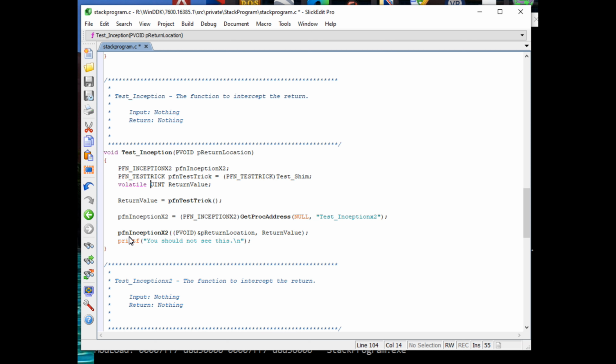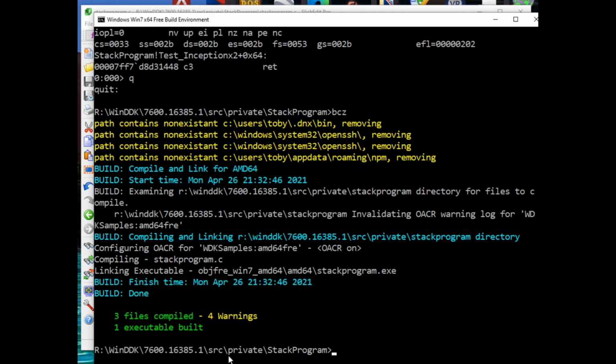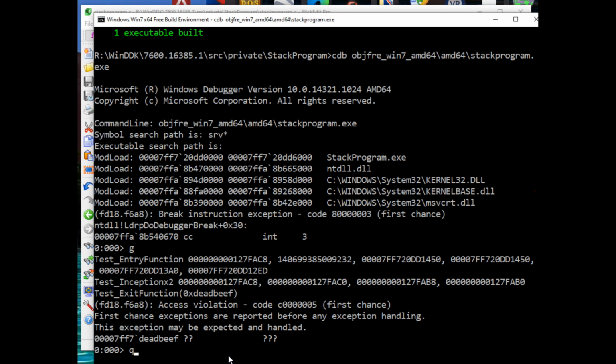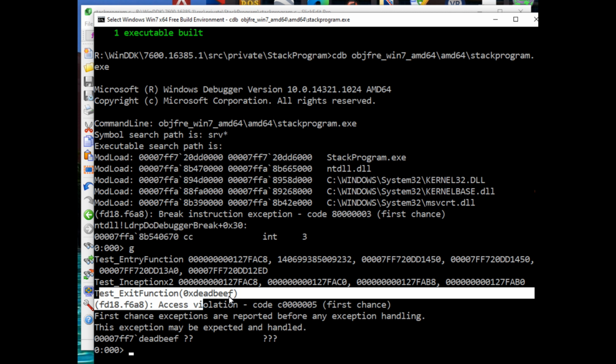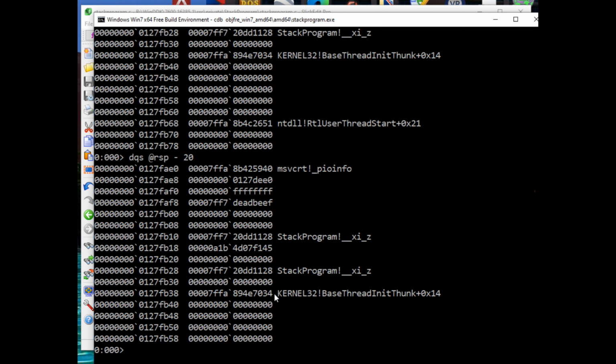Now, let's just say I said volatile here. If I say volatile, it has to put it into the register, but who knows where it's going to put it. Oh, nice. Still mess it up. Oh no, we actually got to the exit function this time. Except now it overwrote the second parameter. So it's saving it on the stack as a second parameter now.